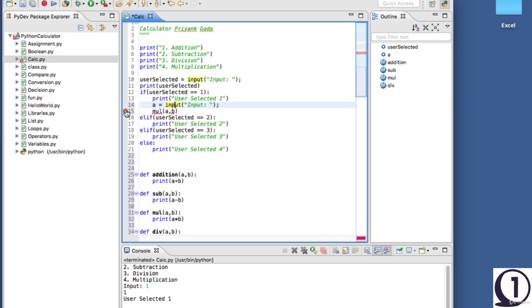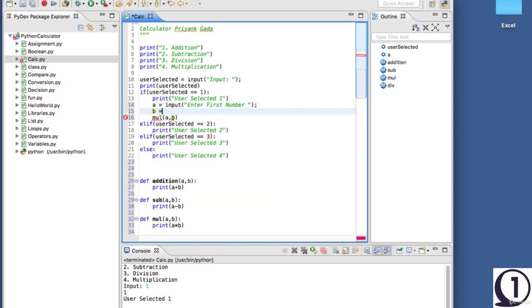So what I'll do is I'll create 2 input statements which will ask for an input from the user. So you can just type in the same code 4 times, or you can create the variable before the statement. So that depends on you.